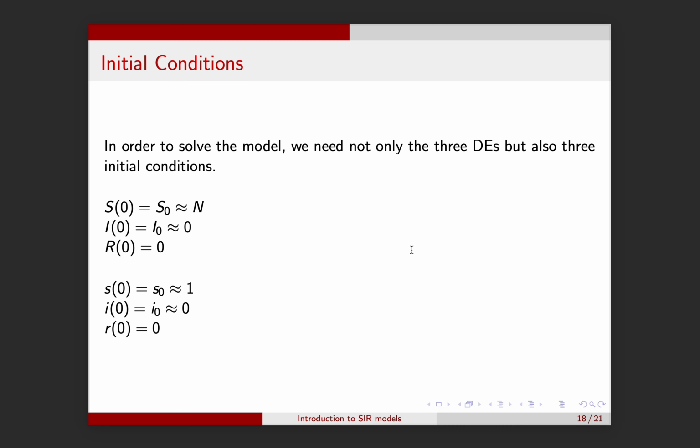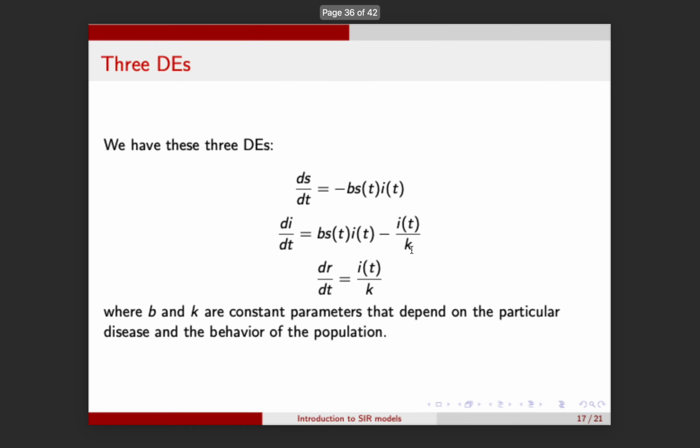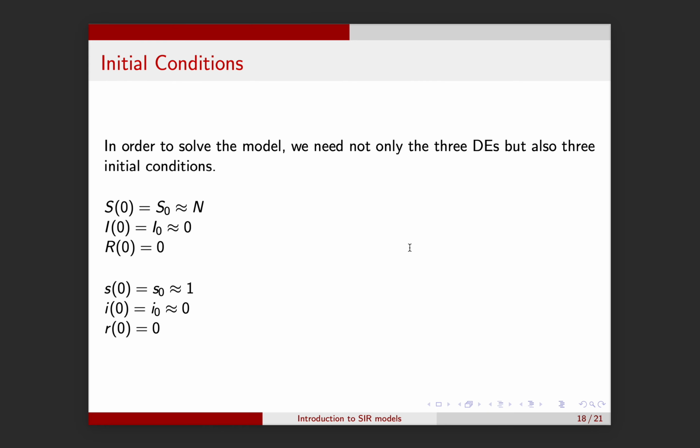In order to solve a model like this, to get a specific solution, we need not just differential equations, we need initial value problems. Okay, so I can't just give this to you and say, solve this, tell me what the populations do, because there's no initial conditions. So in the classical SIR model, we're going to assume that initially, almost the entire population is susceptible. And initially, there's just a tiny amount of people who are sick. So initially, there's like that one tourist who flew to New York City from Italy, who was sick.